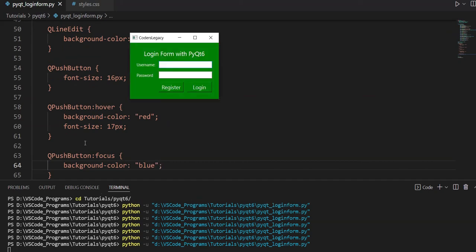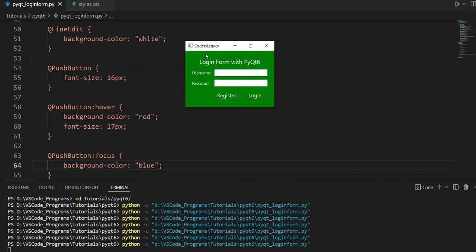Okay, so what else can we do? Well, let's take a look at some other special properties like focus. Background color, let's make this blue. Now focus is a special property that triggers whenever something is currently in focus. What focus means is that it's currently selected. Currently, what is selected? Do you notice what is currently selected in this window? It's this entry widget over here. Now if I click on the button, it's going to be in focus.